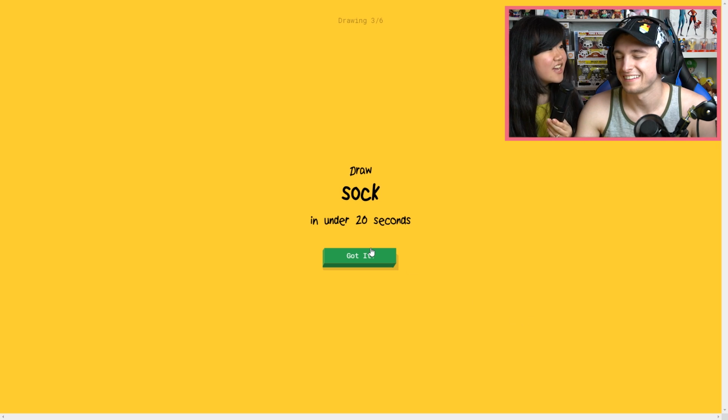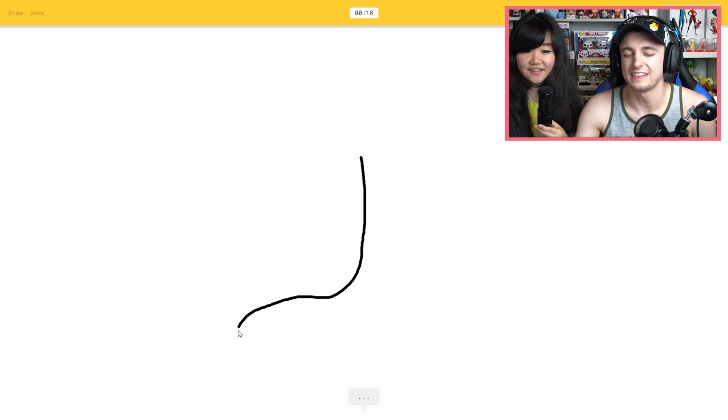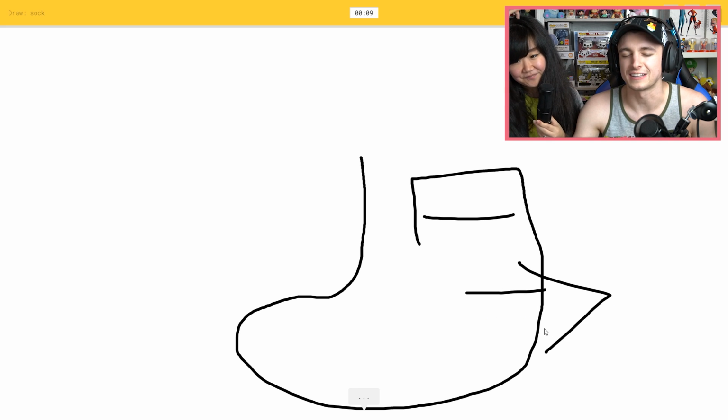You have to draw a sock. A sock? Yeah. Okay, one singular sock? Yeah. Okay. Got it? Go. Yep. And do. A foot, so a shoe, but it's not thinking it's a sock. It seems to be getting warmer. I mean, sock? It's a sock. Is that an arrow? Am I?